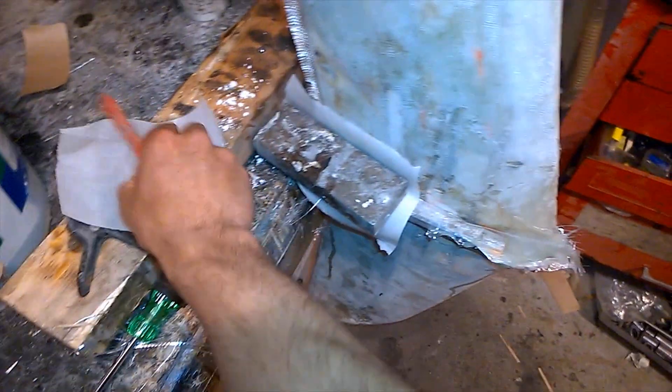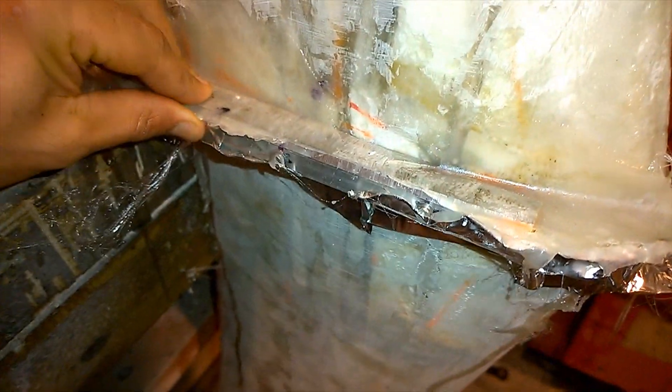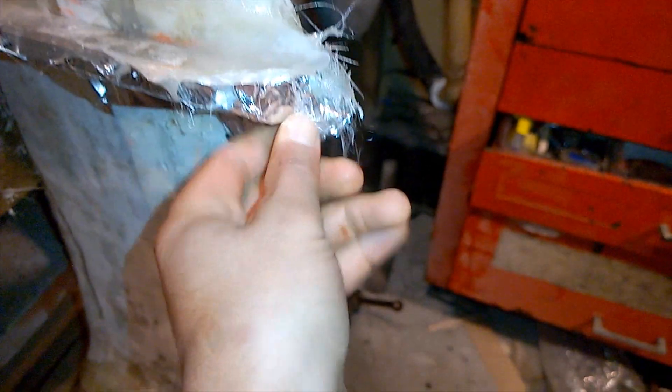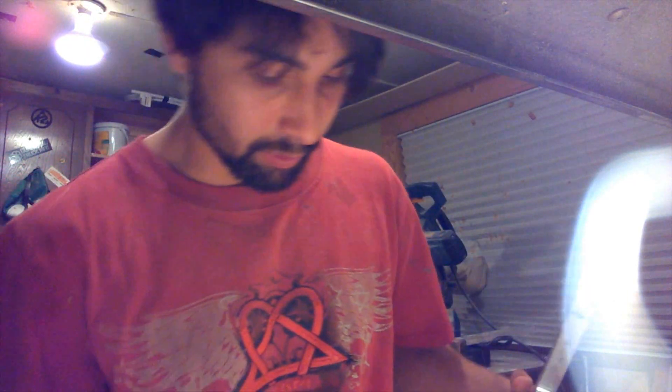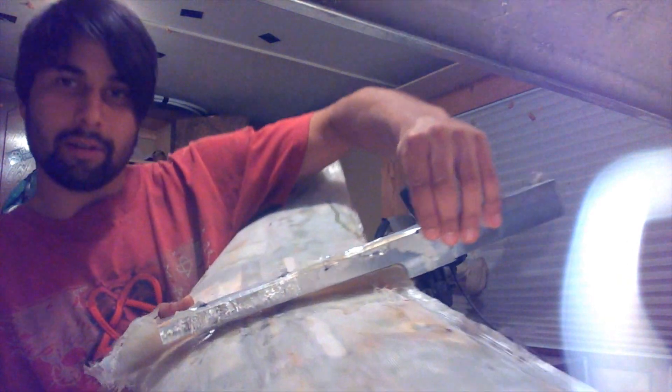Sweet — ooh, look at that, nice and hard. Beauty, oh yeah that turned out really nice. Hopefully this will pop off — didn't really put too thick of a layer on there. The front half of the fuselage molded very nicely to the front here. I'm just thrilled how well it worked. Beautifully thrilled — beautiful.